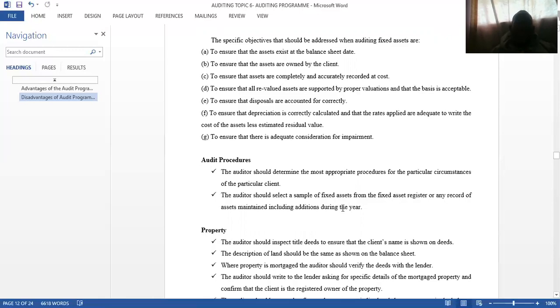Remember, if a company is big enough and it has quite a number of fixed assets, there is what we call the fixed asset register, which contains the name of the assets, their registration numbers, and such kind of information. You can go directly to that register and maybe sample 10 randomly, and then you do some audit on them, confirm whether they are there, whether the cost that has been indicated is actually correct, whether the depreciation charge is correct, and so on. And the moment you find that the sampled assets in that particular register are correct, then you can conclude maybe that the organization is coming up with proper records of accounts for that particular financial year.